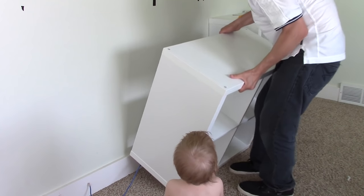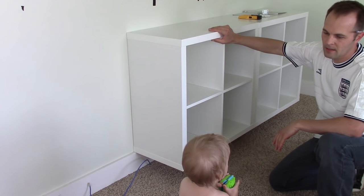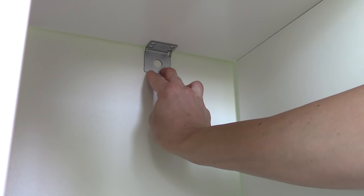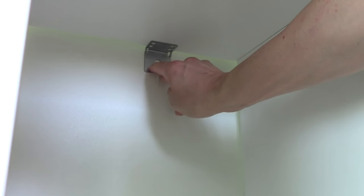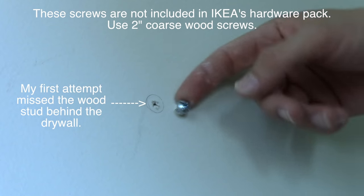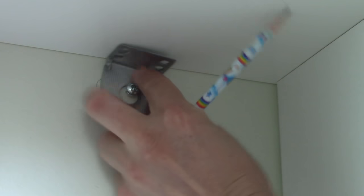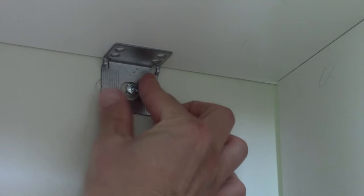I can take the shelf and lift it up onto the ledge like that. Here's where I need to put the bracket — there should be a beam behind this wall. I'm going to take a pencil and make a little circle in there, then pull the bookshelf away from the wall. I was a little off on that hole, but that one made it. With that screw in the wall, I can put the bookshelf back up and now I know exactly where this bracket needs to be centered.